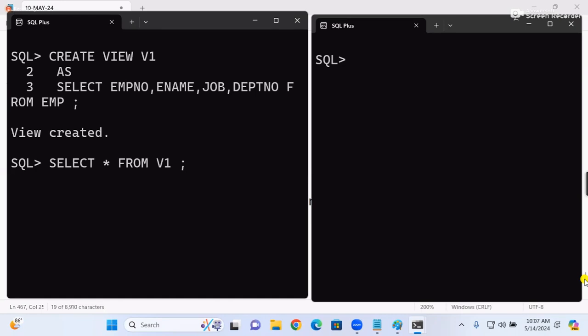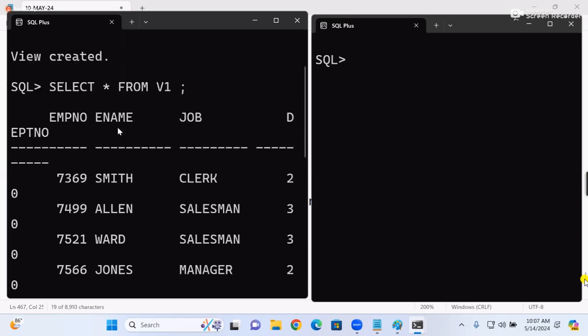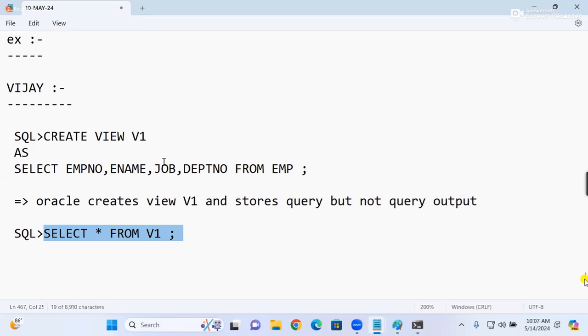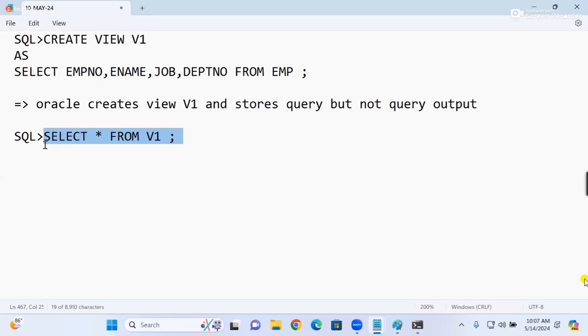Let's see. It is showing the data. But actually a view doesn't store the data and doesn't occupy memory, so where is this data coming from? This data comes from the base table.